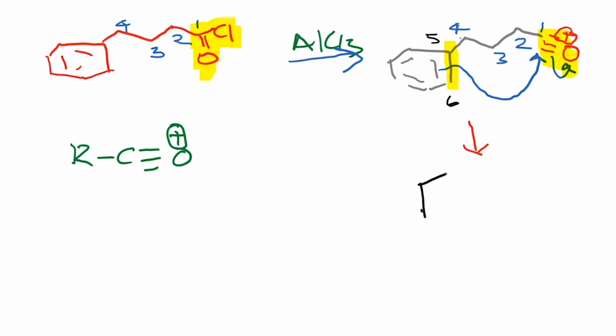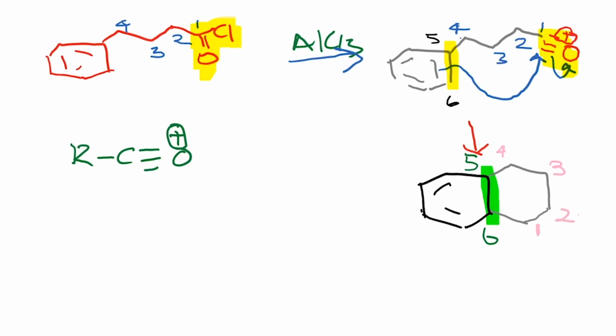So we redraw the benzene ring, and there's going to be carbon number 5 and then carbon number 6. They're going to remain intact, and the rest of the molecule is going to be the same as far as the benzene ring is concerned. But now in this new ring, we have already determined that it's going to be a 6-membered ring, and so to understand it, we're going to see the numbering as we have done previously. So this is going to be carbon 4, this is carbon 3, this is carbon 2, and this is carbon number 1. Carbon number 1 actually has the double bond O on it. So far we are doing fine.